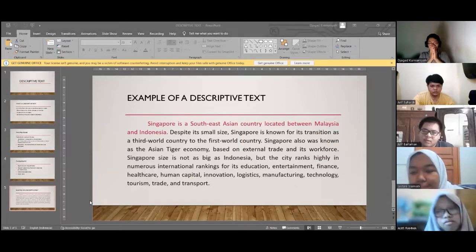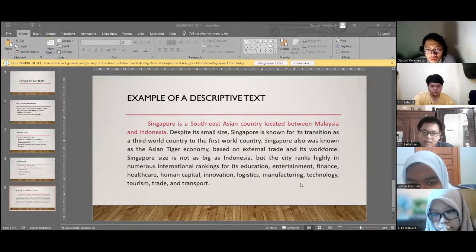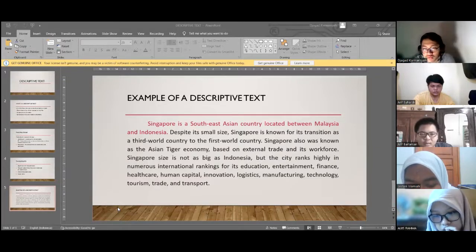Singapore is a Southeast Asian country located between Malaysia and Indonesia. Despite its small size, Singapore is known for its transition from a third world country to a first world country. Singapore also was known as the Asian tiger economy based on external trade and its workforce.